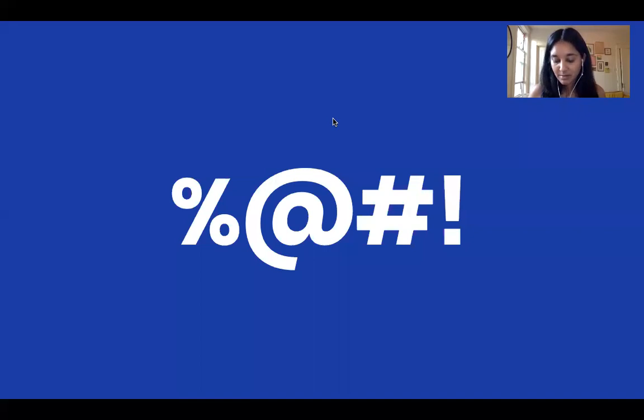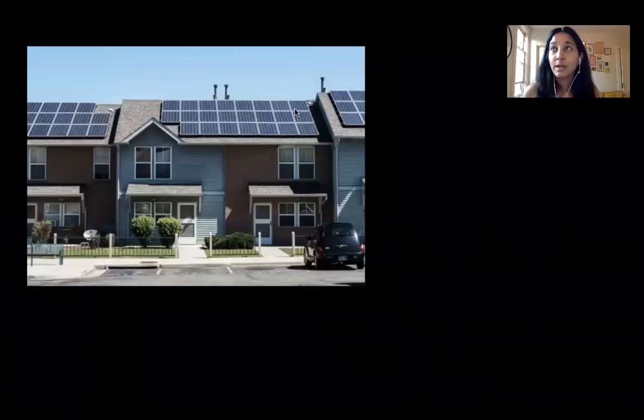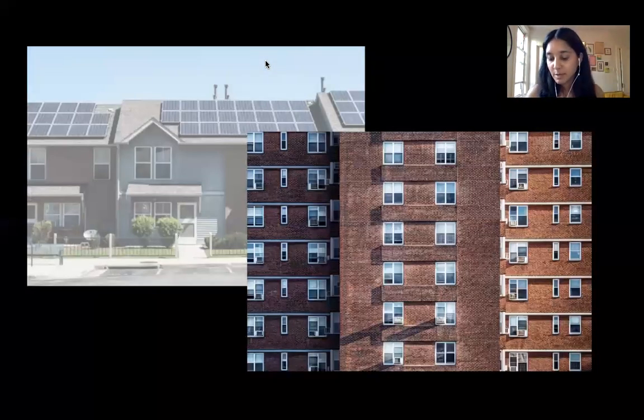And then I sort of woke up one day and was like, I don't really enjoy what I'm doing. I want to do something different. I'm so frustrated by climate change and everything that's happening. What can I actually do? So that day I was like, oh, I know, I'll go out and get a solar panel. How hard could that really be? But actually, I don't live in a house. I live in an apartment. So what can people who live in apartments and maybe don't have all of those means do to get their foot wet in solar?